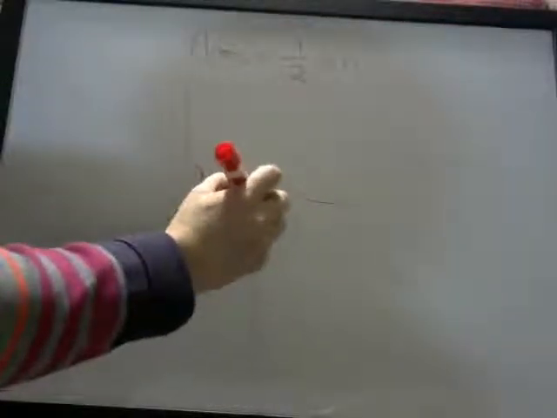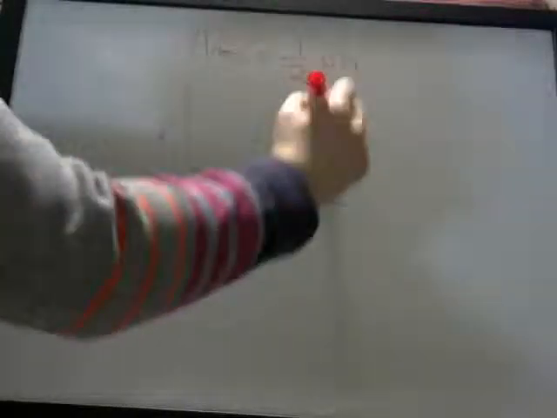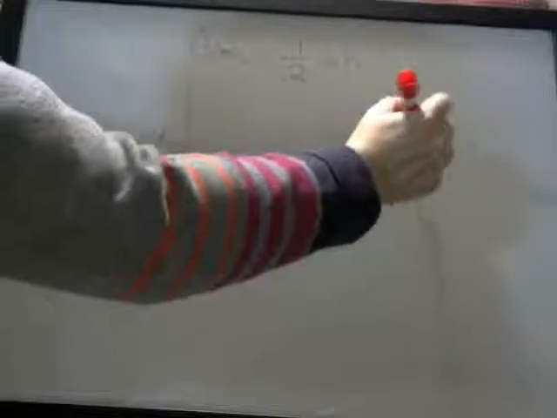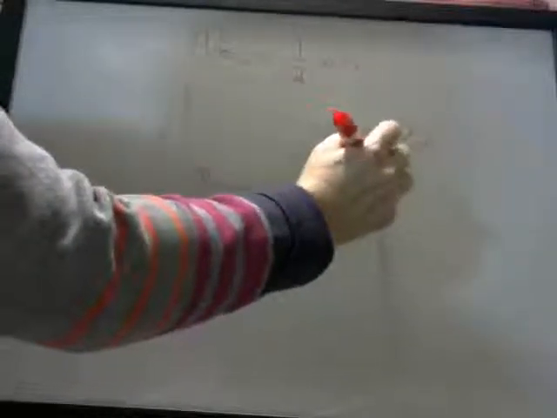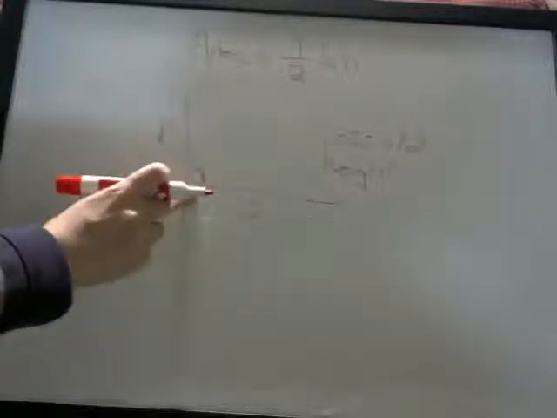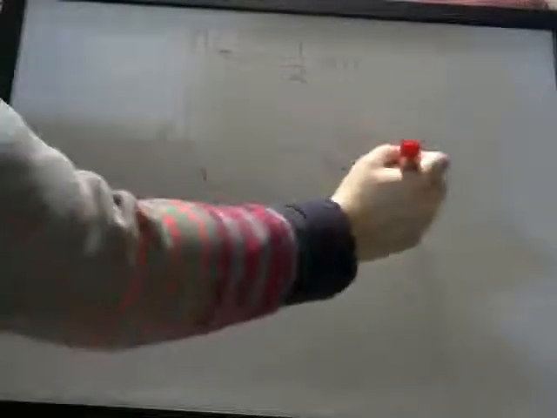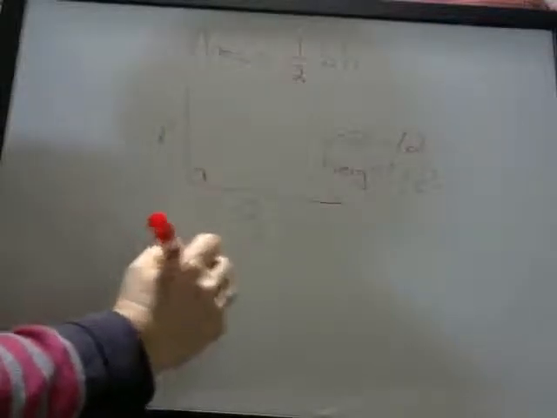It's a 90-degree angle. Let's say this is 12 and this is 8. So here we're going to say that the base is 12. And the height, so again the height has to be perpendicular to the base, so the height is 8. To find the area, you just plug it into the formula. So the area equals 1/2 times base, which is 12, times height, which is 8. Remember, when we put things in parentheses, that just means multiplication.